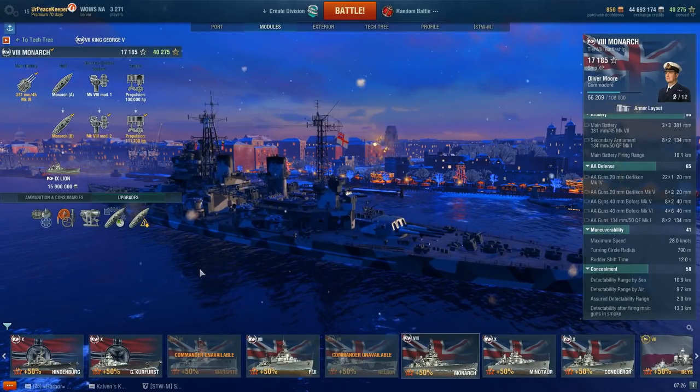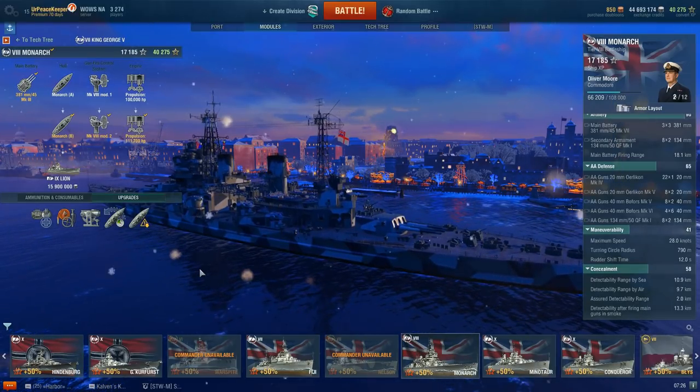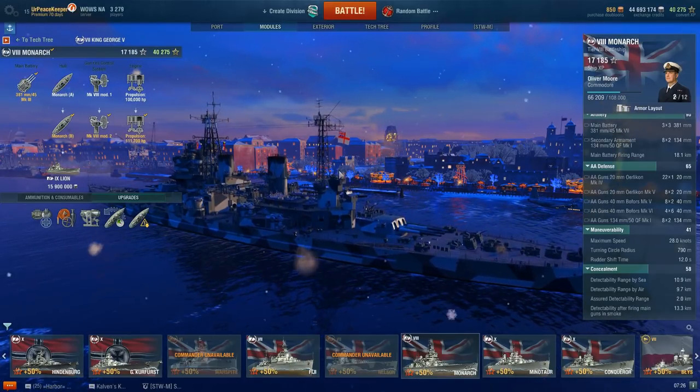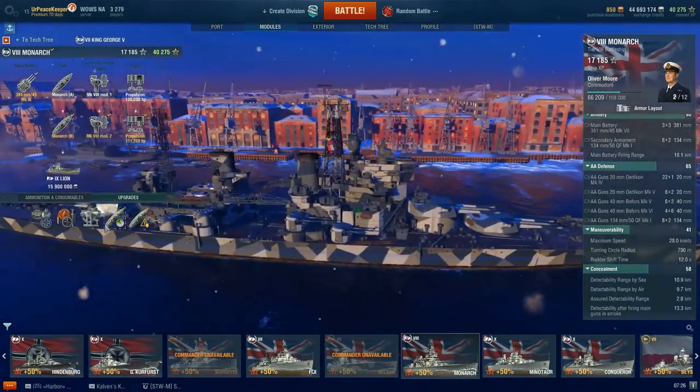If Wargaming decreased the dispersion or increased the Sigma on this to, like, I don't know, 2.1, maybe I could see the ship being viable as a tier 8, but right now, it's bad. It really is bad. That detection range really doesn't come in handy.